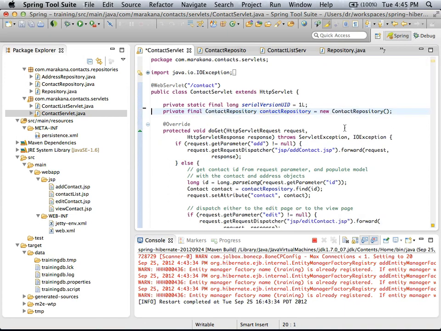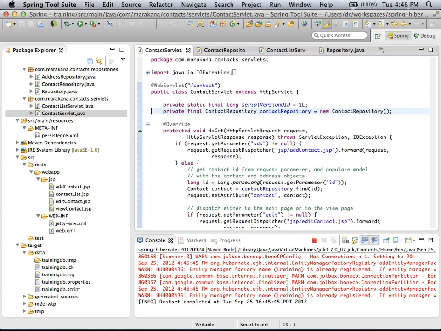So this kind of makes sense, right? We expect that in the contact servlet, the controller for dealing with contacts, we don't need an address repository. The contacts controller is going to deal with the contact repository. That's a pretty general pattern in this style of web development, right?